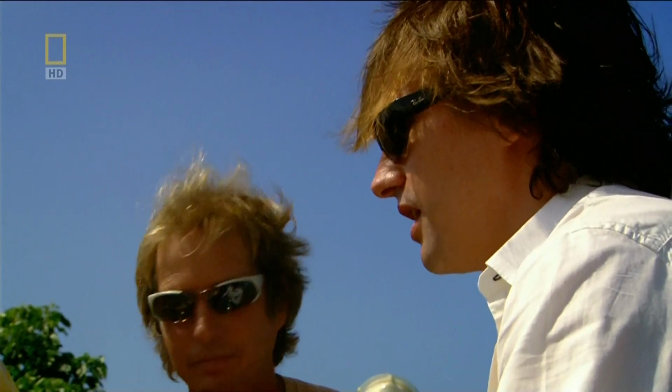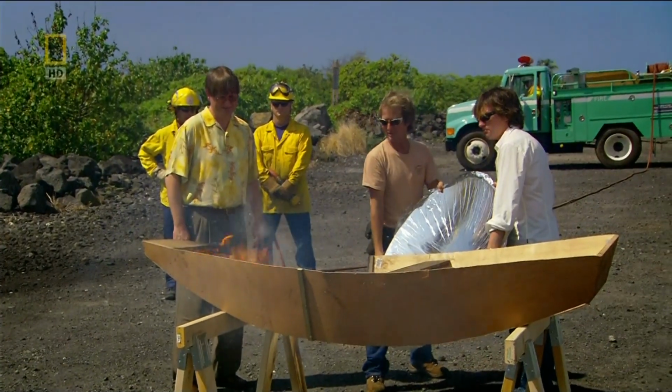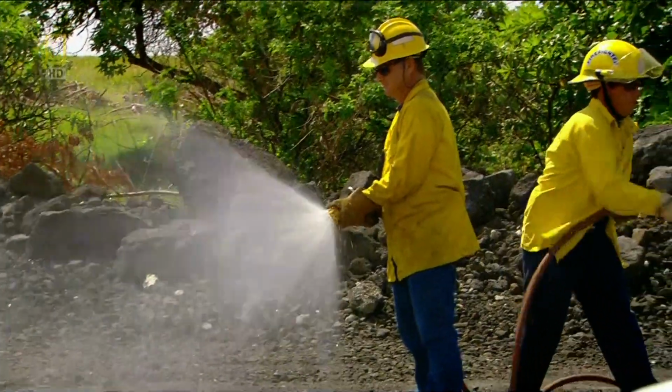The only thing is, he wouldn't have wanted to stand this close because they'd have been cross and they'd have stabbed him by now. That's right. And also it'd have been wet. But the larger the mirror, the more light you're catching and focusing. That's right. Hence the larger the mirror, the more power, the more light you're concentrating. I think we've proved the point. Yeah. Guys, there's a fire.